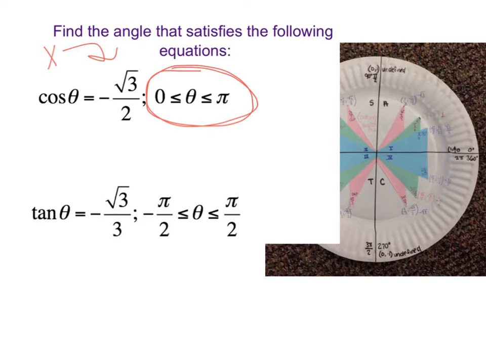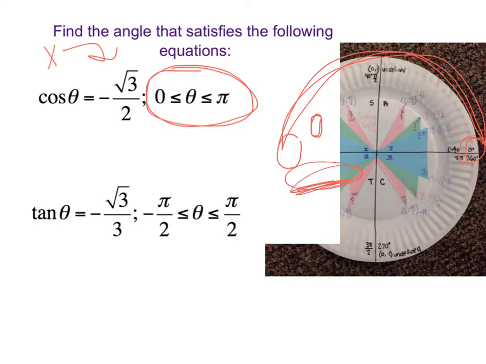So when I go to my unit circle, I'll look for all the negative square root of 3 over 2, but I can only look between 0 and pi. So if I look at my unit circle, here's 0, here's pi. So I'm looking at all the top half of my plate, greater than 0 but smaller than pi. And so then I can only use these top values to look for negative square root of 3 over 2. And I find that x value right here, and negative square root of 3 over 2 also shows up at 7 pi over 6, but that's not in between 0 and pi. So the only place this really works is at 5 pi over 6.